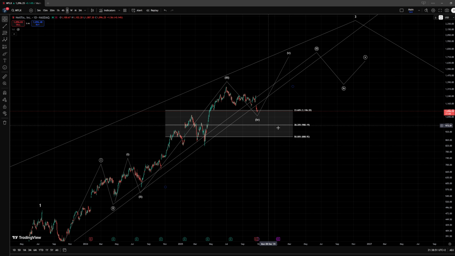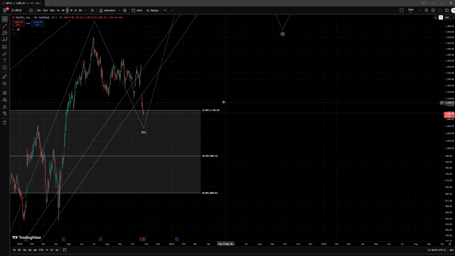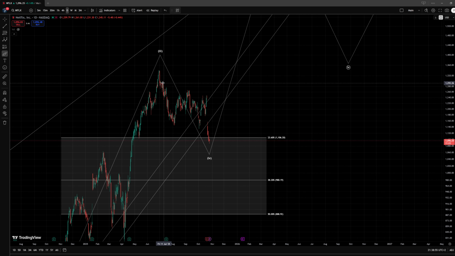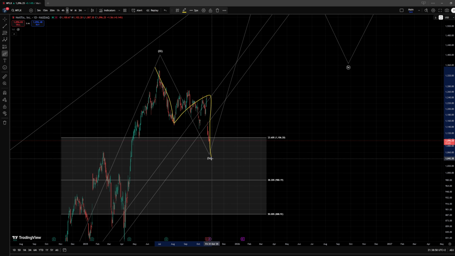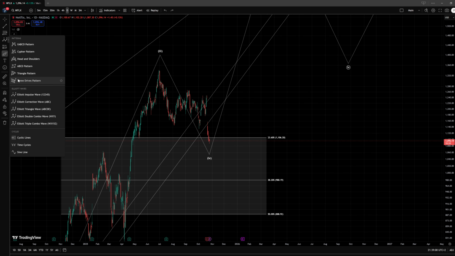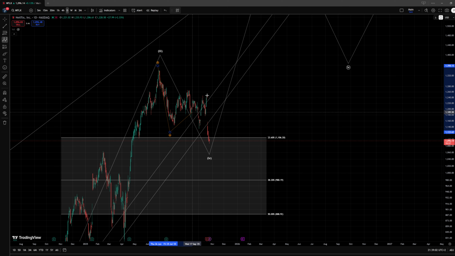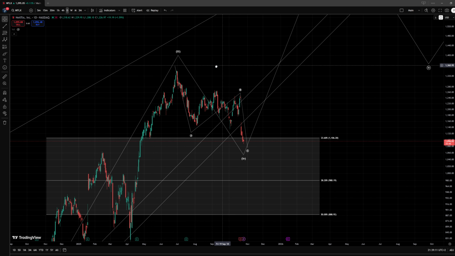wave to the upside. Now, within this wave 4 correction, I am initially looking for a possible 3-wave structure that could be forming to the downside. And what I am mainly tracking could be that this wave B actually topped here instead, and we have possibly even a full wave C at this point to the downside.